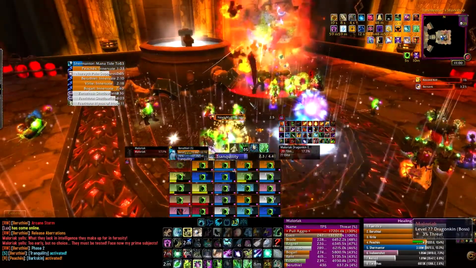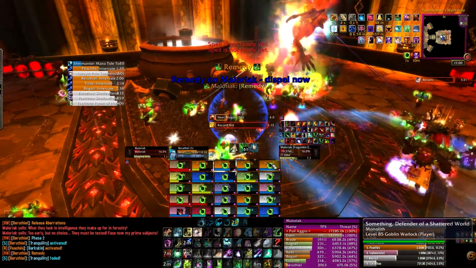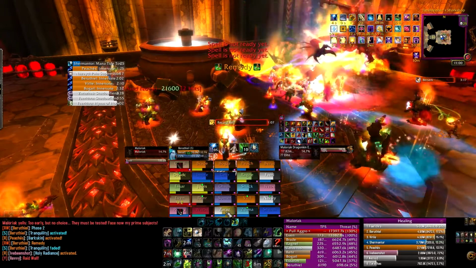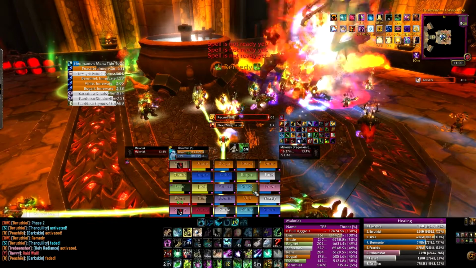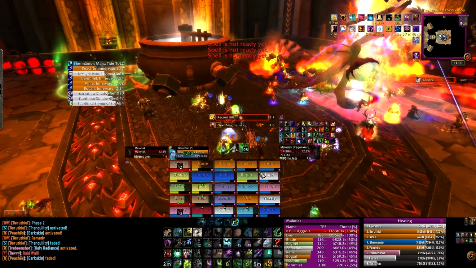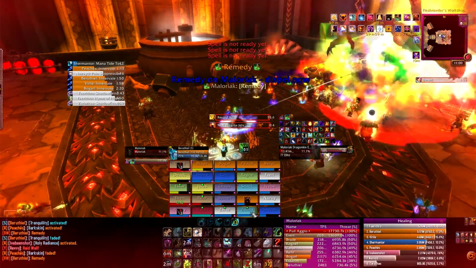We just took our first Acid Nova, and so I'm going to use a Tranquility to get everybody topped up. The Acid Nova hits really, really hard, so it's important that you get the raid topped up and keep them at full health in preparation for the other Acid Novas. I'm going to toss out a bunch of rejuves and wild growths and swift mends under the melee there to try and get the raid topped off.